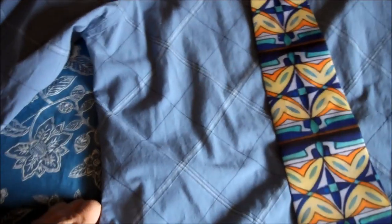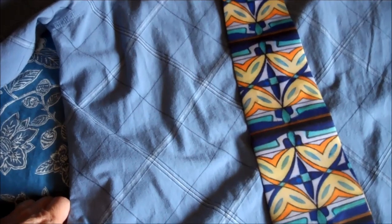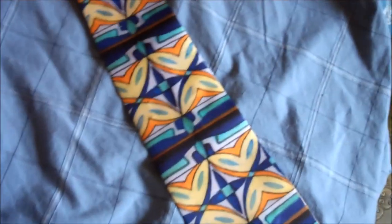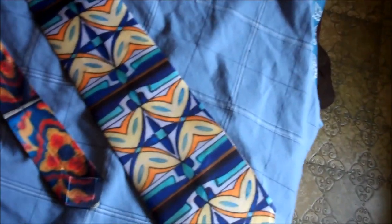So let me pull one that my friend Ginger got me. This is a pattern from the tiles of an old insane asylum, which is not what they're called anymore, but at the time it was called an asylum. So this is kind of hilarious, and I love this tie because of the history of what the design is. I think, frankly, I'm going to narrow it down. I'm going to cut it down so it's narrower. I've done that with a couple of modern ties. It's actually from Zazzle, and the other side is interesting also.